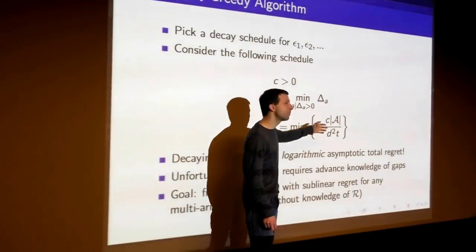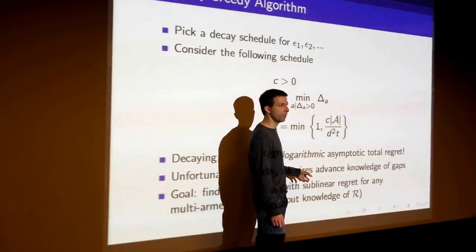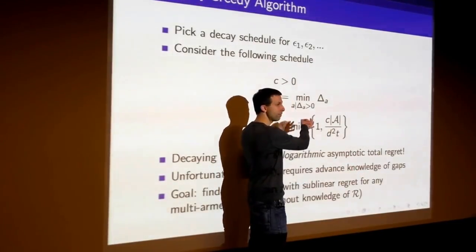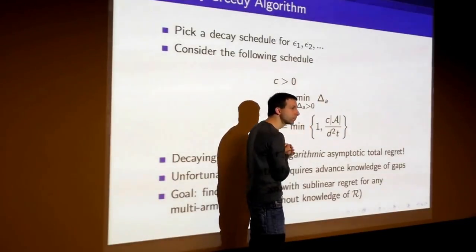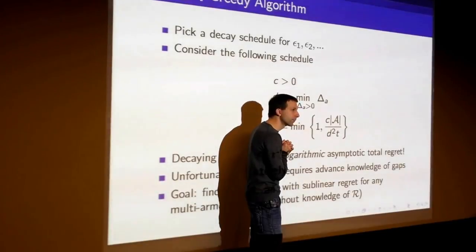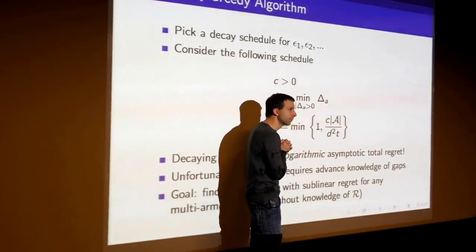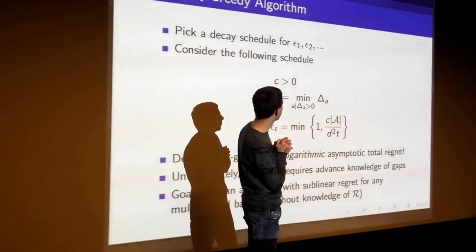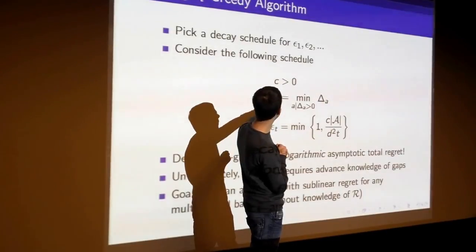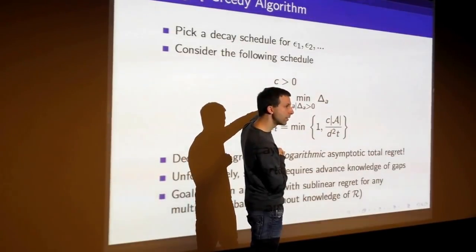I think you could come up with many other schedules which would also satisfy this property, and averaging over them might well work. But this is one simple schedule. If you do the epsilon greedy strategy, with probability epsilon you choose the random strategy, which means that the expectation of your delta would be the average over the suboptimal actions. The expectation of the delta.